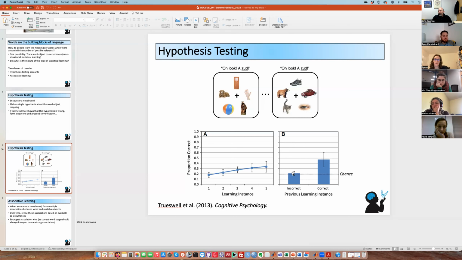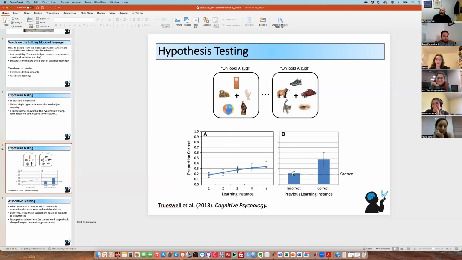And this is one of those cases where we had already captured a number of adult studies at this point in our history of this model. So Ajaz went away and programmed up the Trueswell study. And the first time he analyzed the data, it fit this pattern perfectly. And we were like, how the heck did that happen?